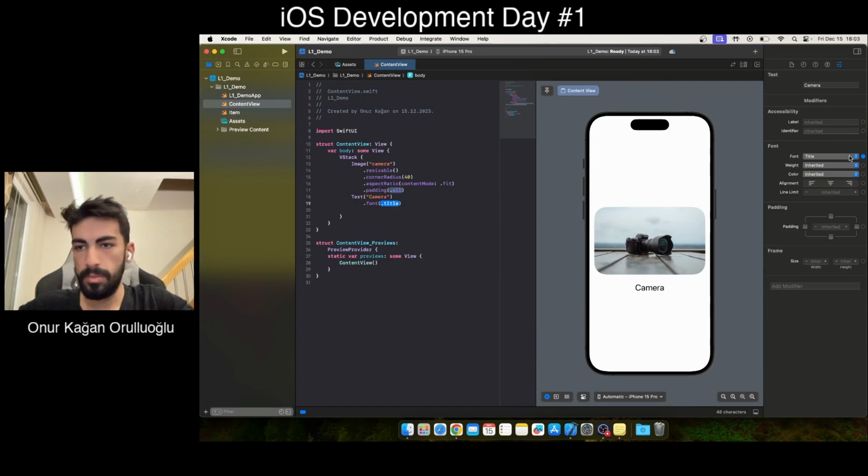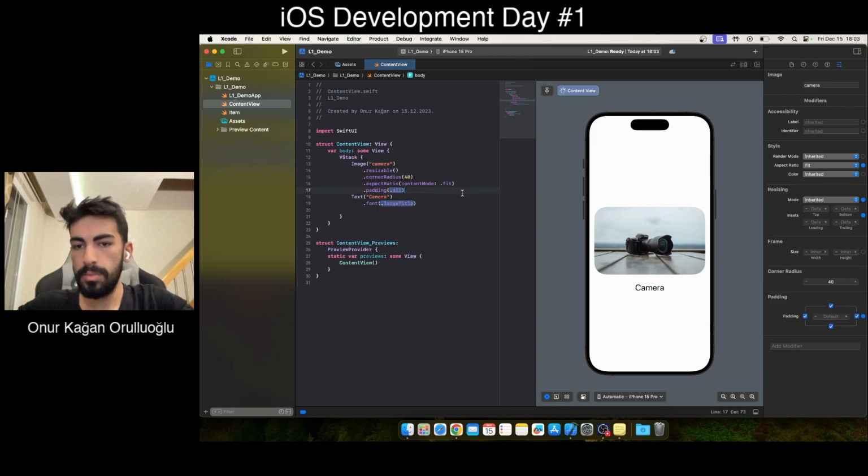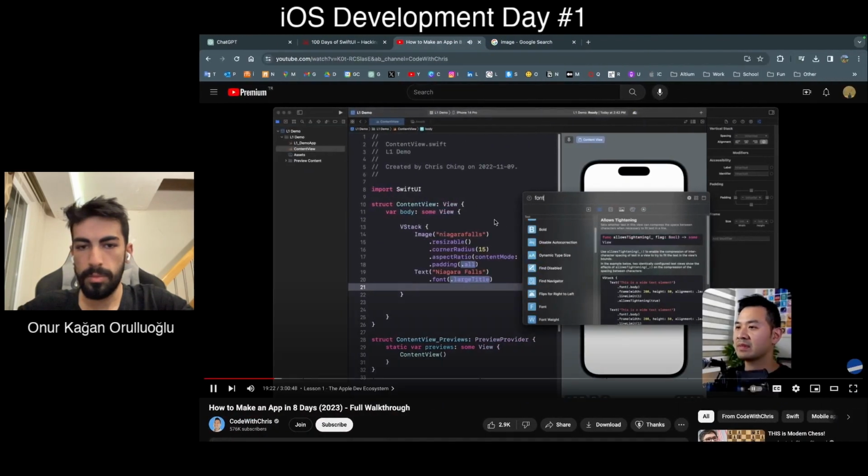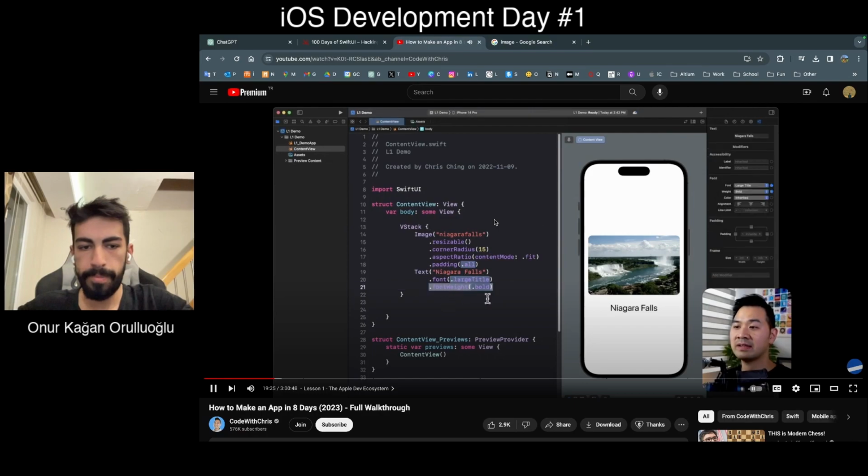On the right-hand side, if you put your cursor on the text, you can see the font here. It refers to title. I can go ahead and choose that and choose a large title, for example. It makes it a little bigger. And let's say I wanted it to be bold. Let's change the weight to semi-bold. You see when I did that, it added a font weight modifier and set it to semi-bold. So I could have done this another way. I could delete that, and then we could have gone via our trusty library method, and I could add the font weight modifier like that and change this to semi-bold. So we would get the same result.